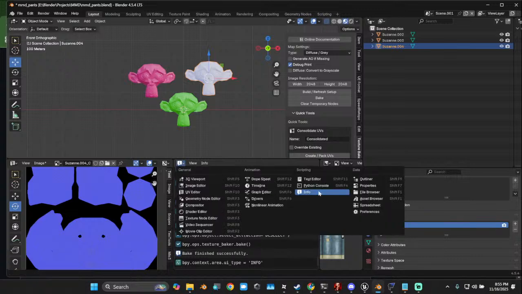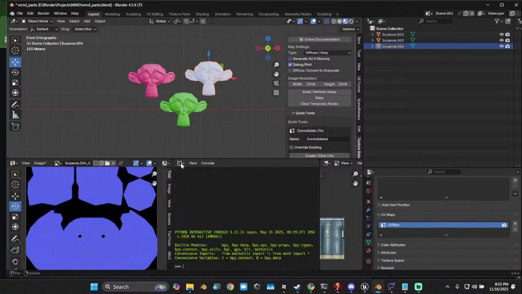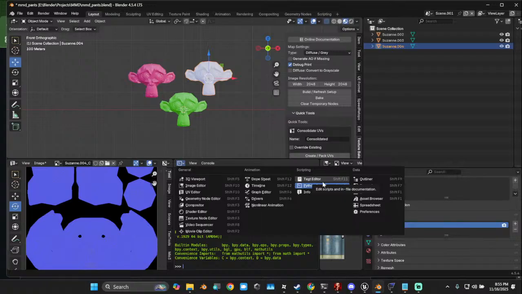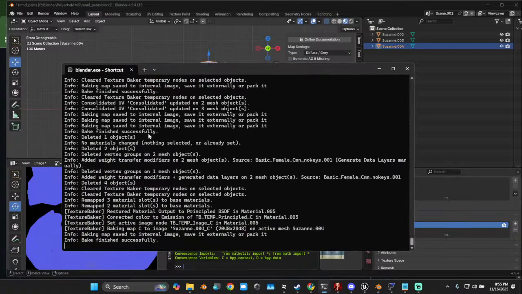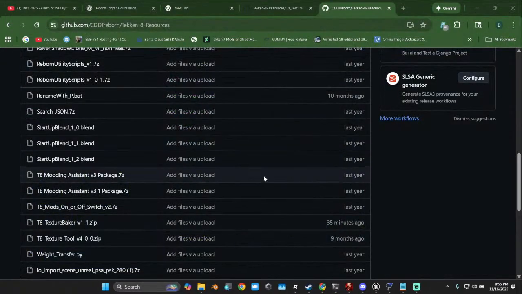Actually, I think it's in console, but not console. I think it's in system console. Yep, see? So it says kind of what's happening, right? Mapping this image, blah, blah, blah. So if you want to check it out or see if there's an issue or see if something was skipped. Oh, I turned it all the way off. But that's pretty much it.